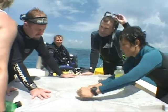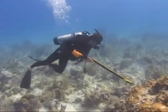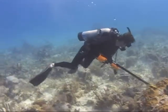In looking at the issue, obviously we have a suite of options on how to deal with these fish. And probably the simplest and the easiest way to deal with them would be to go out and spear them or catch them on hook and line, and that's it. Just like we cut down exotic tree species we don't want. But I think if we think about our best option, using these fish as an educational tool to teach people more about what's dangerous about exotic species and what they can do, even though it costs more and is more labor intensive, is probably the best route, and it's humane.